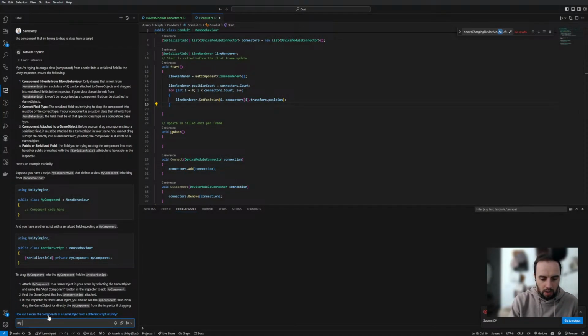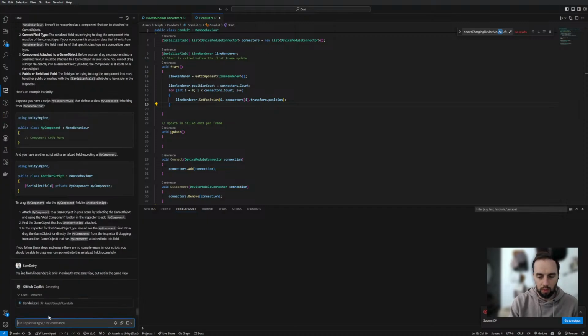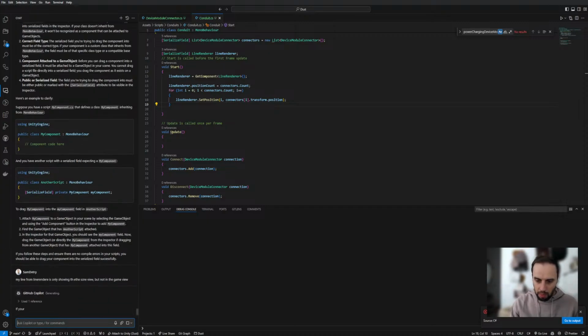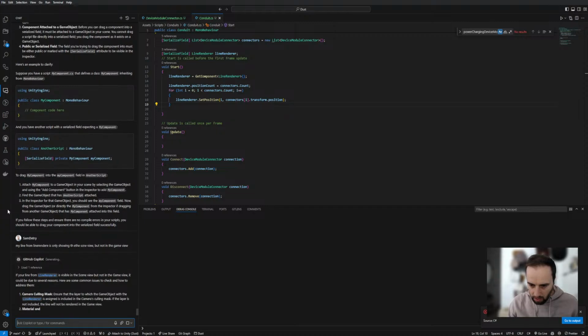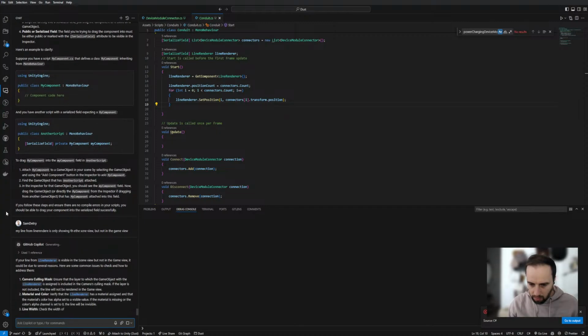Okay, I'm gonna ask: my line from line renderer is only showing in the scene view, but not in the game view. Camera culling masks.